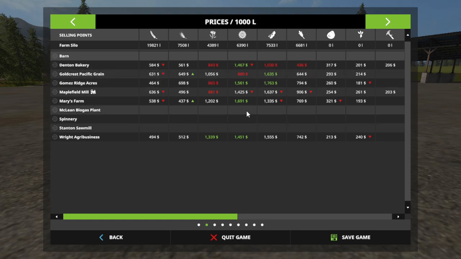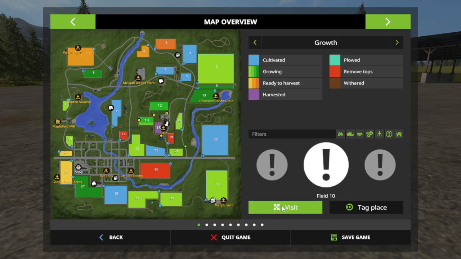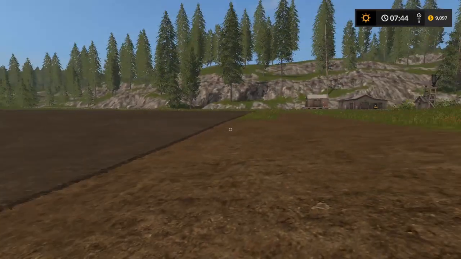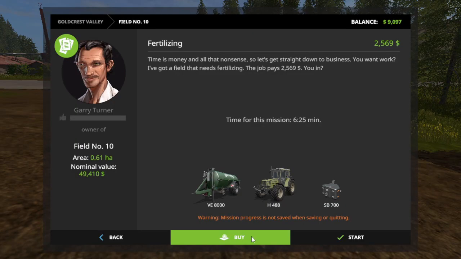We need to go ahead and sell some stuff, if we have any already in the silo, to one of these places as well, but on this episode, we'll wait and go ahead and do a mission. So let me see, how are we going to do the missions? Which mission do we want? We don't want anything too big. So 10's not too big. Let's visit 10. What is it? So what do they want us to do here? I guess I just got to hit R.